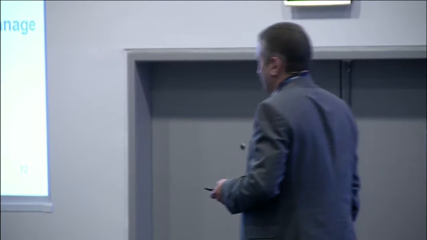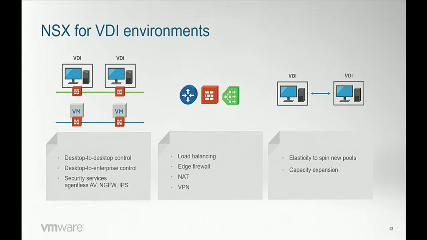So with micro-segmentation, we can enforce desktop-to-desktop control, because when the user accesses his VDI or virtual desktop, he will automatically be identified and get his controls, or his security policy, sticking to it. We can also control desktop to enterprise. When the user moves from one department to another, the security policy moves him from one security group to another that sticks with his new role. And we can complement with other security services to maintain compliance or protection.